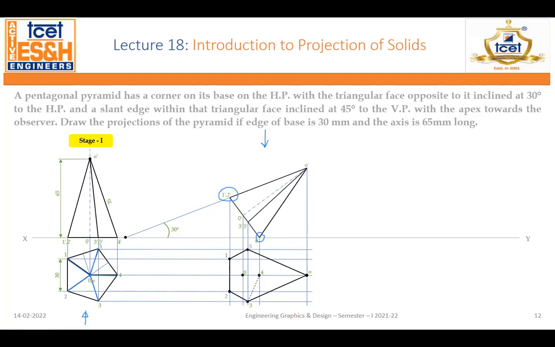देखो ये farthest point था, 4 was farthest point. तो farthest point से associated whichever point will be there or whichever line will be there, वो सारे hidden होते चले जाएंगे. 4 से जो भी connect होगा, 4 से 3 connect हो, 4 से 5 connect हो, 4 से O connect हो, that all will be hidden. See, I hope it is clear. That completes your stage 2. Everyone, is it clear?